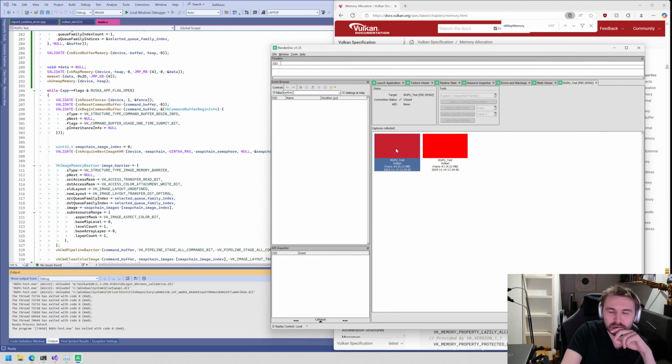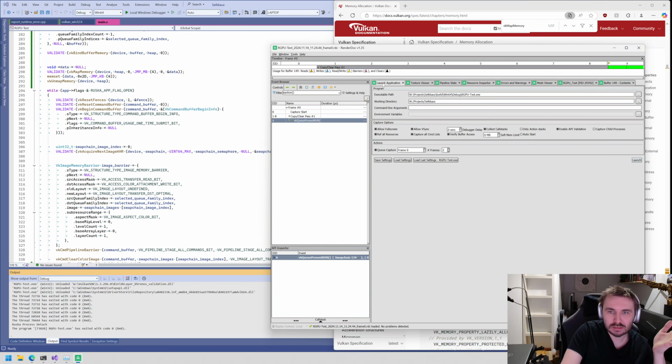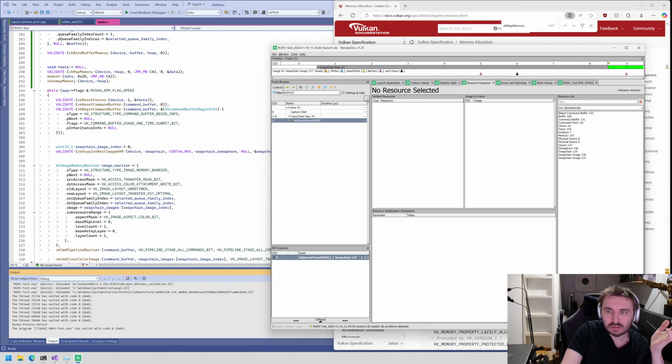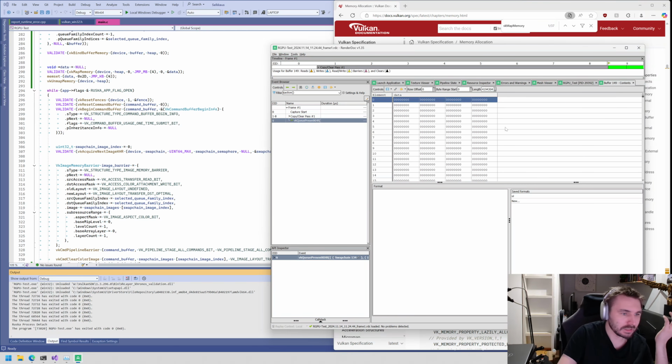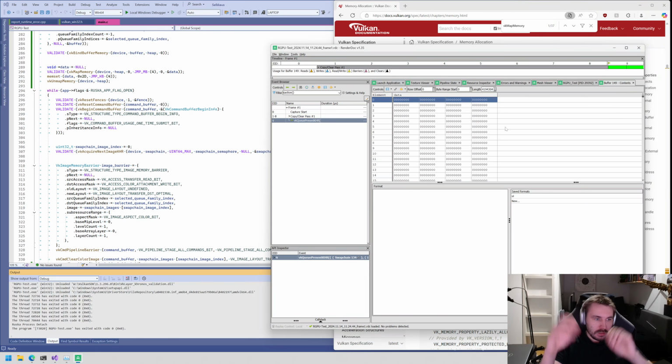Okay, so frame 0. We got resources here. We take our buffer view contents. It has the data. Then we go to the other one. Buffer view contents. It doesn't have it. So right after the first frame, I don't know where the data went.